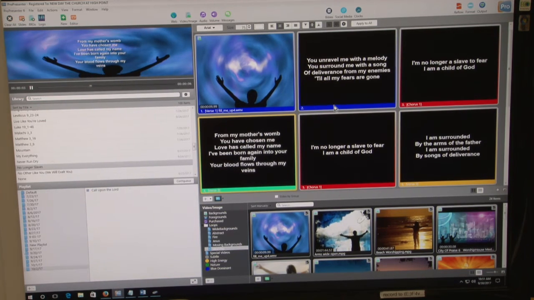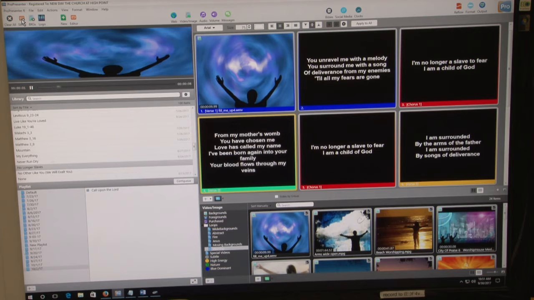And then go ahead and clear the words off. Not everything, that takes everything off. So on the left side, on the top, those icons will be the slides. The slides will be all the words, and the backgrounds will be the pictures, if that helps you keep it straight. And then clear all just makes the screen black.